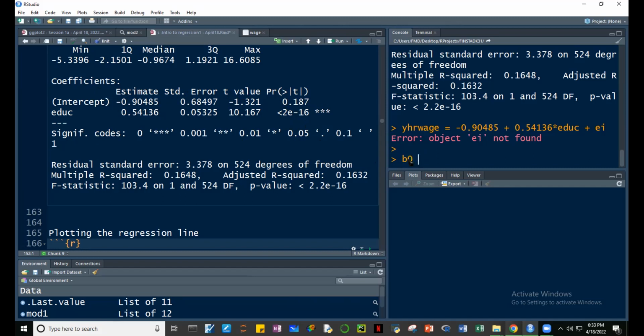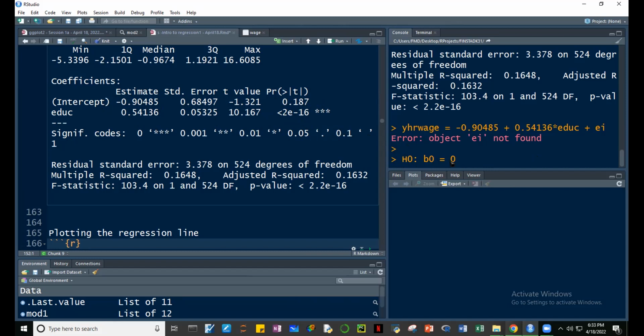Okay, so beta null is equal to 0. That is what we are testing here. So that's our null hypothesis, right? And we see that the p-value is 0.187. So our inference here is that we fail to reject the null hypothesis. There's strong reason to believe that indeed the intercept is equal to 0. But we said that for the intercept, the practice is that even if it is statistically equal to 0, we still include it in our model.